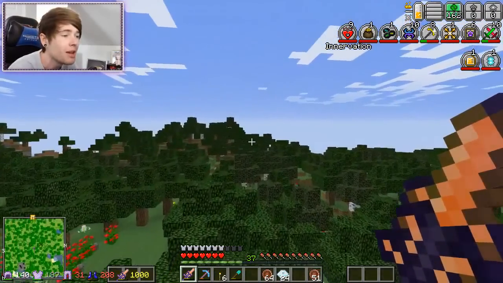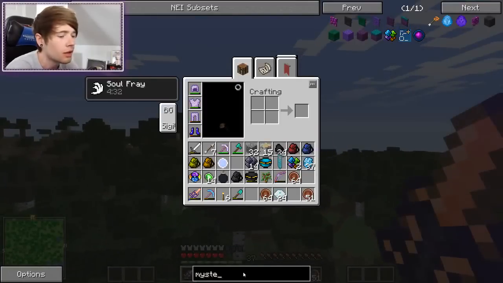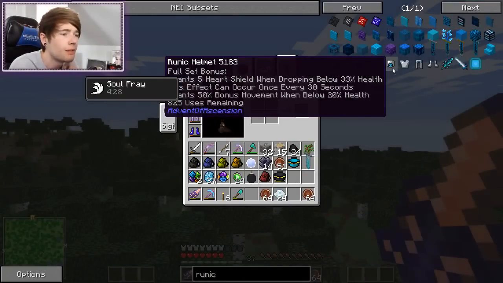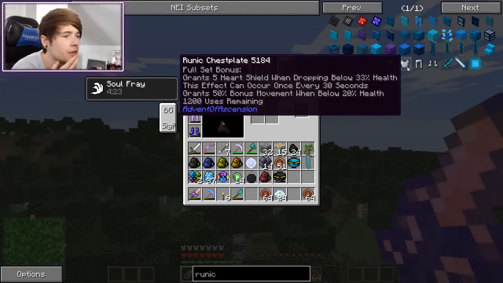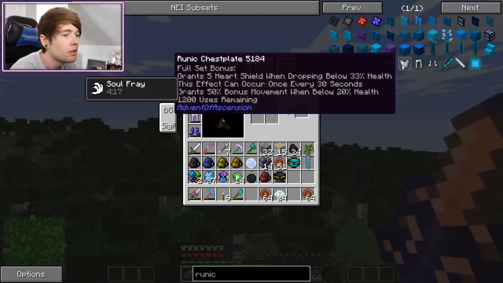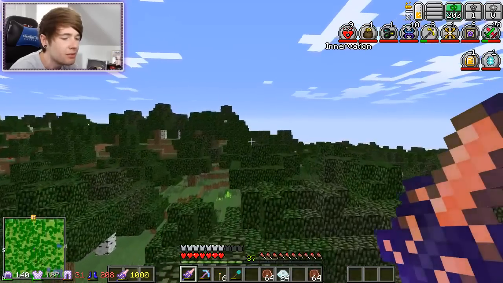Now, maybe, I don't know if you can... Let me have a quick look, actually. Runic. Let me see if you can enchant this. What kind of ability does it have? It grants 5 heart shield when dropping below 33% health. This effect can occur once every 30 seconds. Grants 50% bonus movement when below 20% health. That's cool. It's not unlimited, though. It's quite limited, even, if that makes sense.